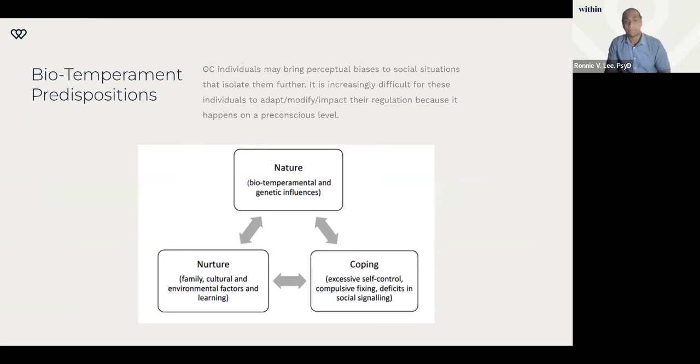Of course, depending on how we're able to adapt and modify, typically it happens on a preconscious level, right? So individuals who are more over-controlled find it very difficult to interrupt their cycle, right? To interrupt and adapt and to change. And that's where that rigidity comes from. But it's not so much this effortful act as it is just a preconscious, almost reflexive behavior, or thought process as well.